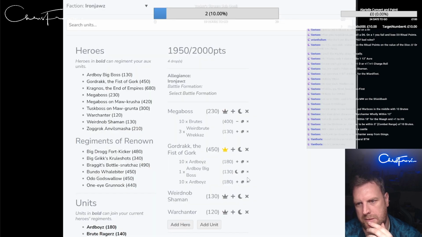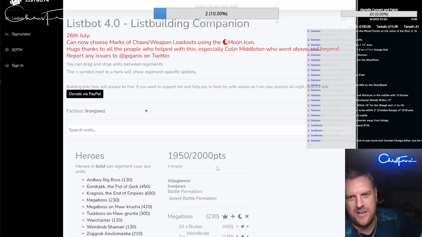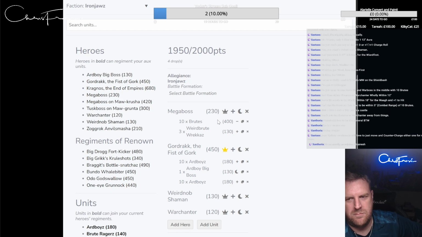How are you doing, Xanth? We've done three army lists today, Xanth. I've done a really cool Soulblight list, I've done a Cruelboy list, and now I've just done an Ironjawz list. Been mostly practicing Slaanesh. Nice.